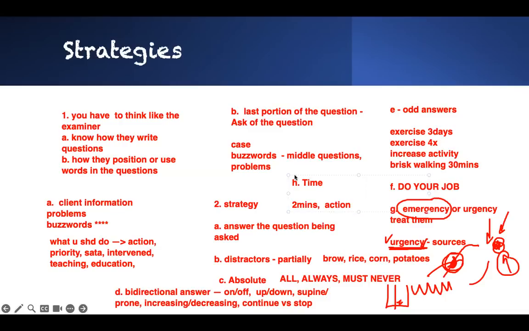So time: immediately, suddenly, the words they use, suddenly and immediately something happened. That is telling you that you have to do something about it. You have to do something right away. And then let's go. The I. If it's a SATA form, this is a SATA question. You have to do the same thing. The way I answer a SATA question, I'm going to clean.